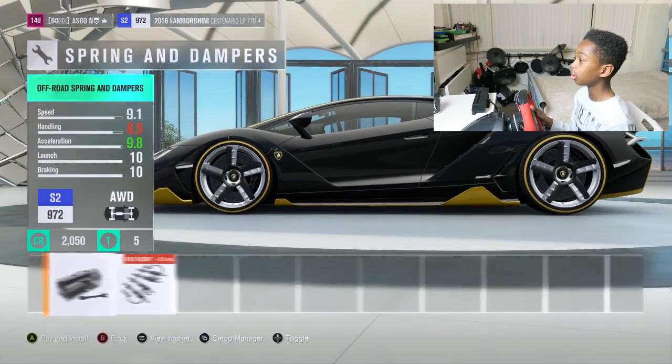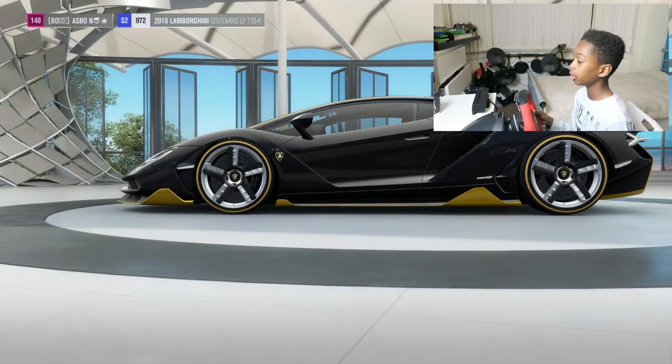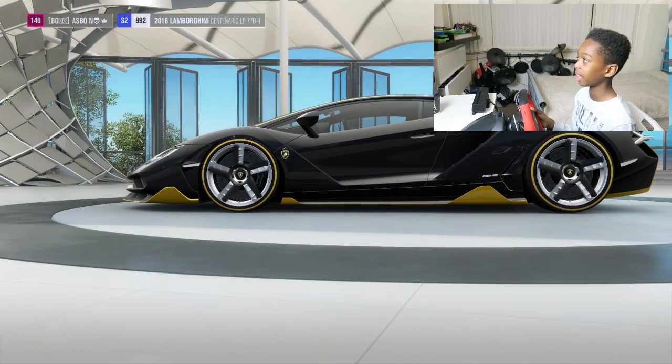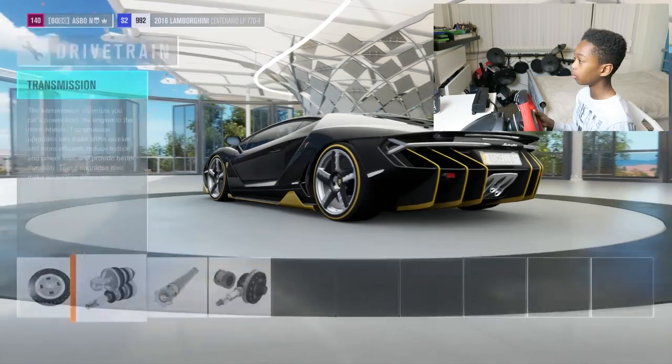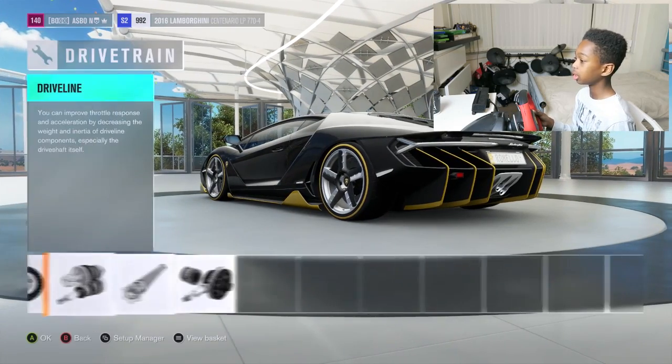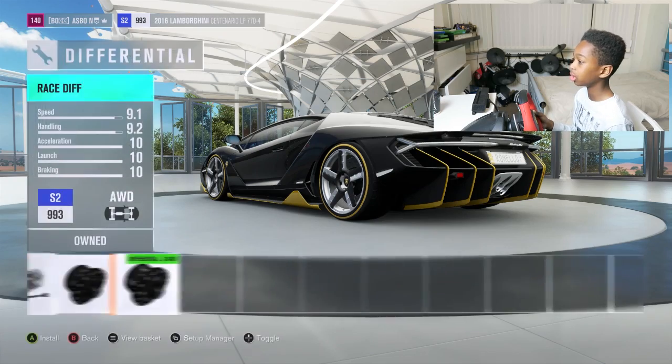Then we've got, we don't need to do that. Then we can do the roll cage. Then we can do weight reduction. Oh, it's almost like X class, guys. Then we can do clutch. There we go. Then we can do all-wheel drive. I mean, not all-wheel drive, I mean driveline. Then we can do differential.